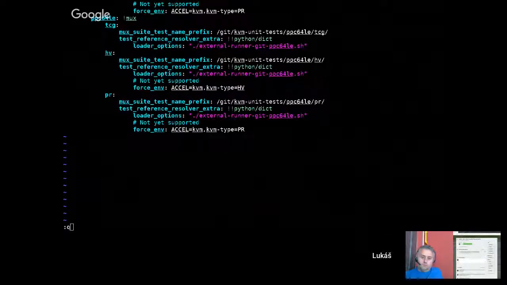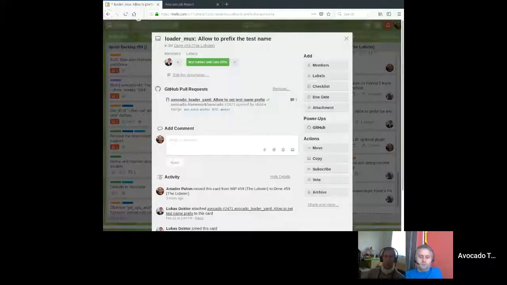Any questions? If not, then back to you. Okay, thanks. So other than the new key introduced for the YAML loader format, the user will also face that key in the variant listing, right? I mean, when the tests are being executed, that Mux suite name will appear at the beginning of the test name. Yep. So we can differentiate between the tests. Okay, nice. That's a great one. Thank you.